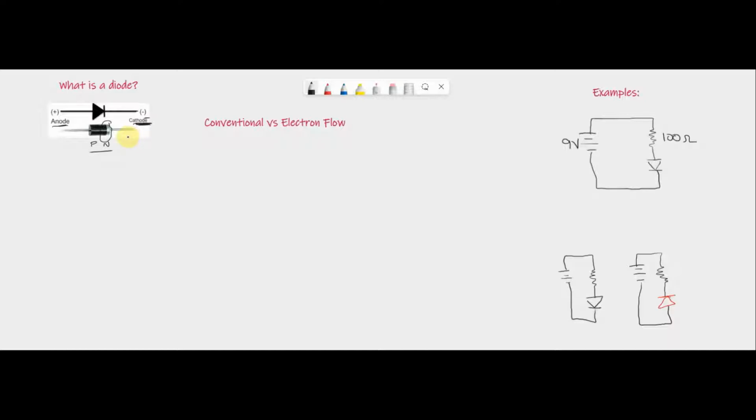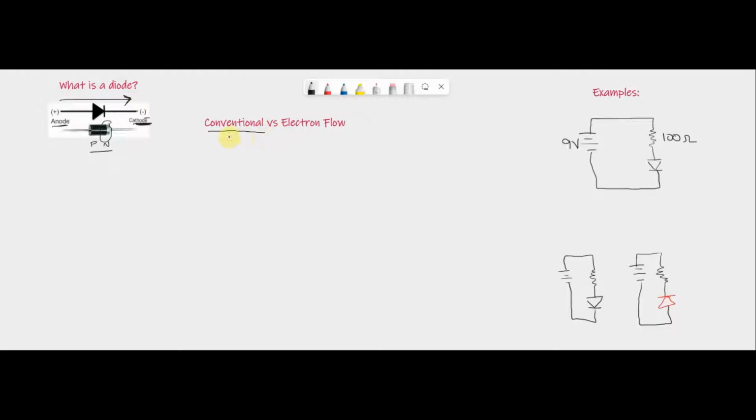If you remember in LEDs, we talked about polarity, that the LED had to be in a certain way for current to flow. In that case, it had to flow to light a light. Here we're not lighting a light, but we are controlling the way current flows. Now, in conventional theory, which I'll talk about in just a minute, current flows from the positive to the negative.